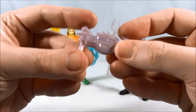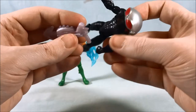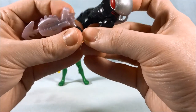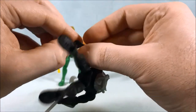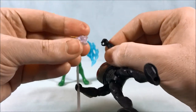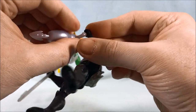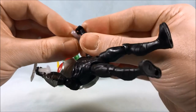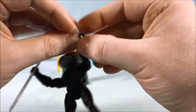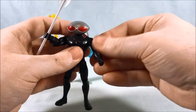And then he's also got this, like, harpoon gun, I'm guessing. But again, I'm sure he could get it in there, but it's very, very tiny. Their hands are very small and very tight gripped. And then they give you these accessories with these massive handles. I never really understand that. I know they're kind of generic accessories, but it's really difficult. All right, I'm just not even going to bother. You get the idea. The hands are very tight gripped.